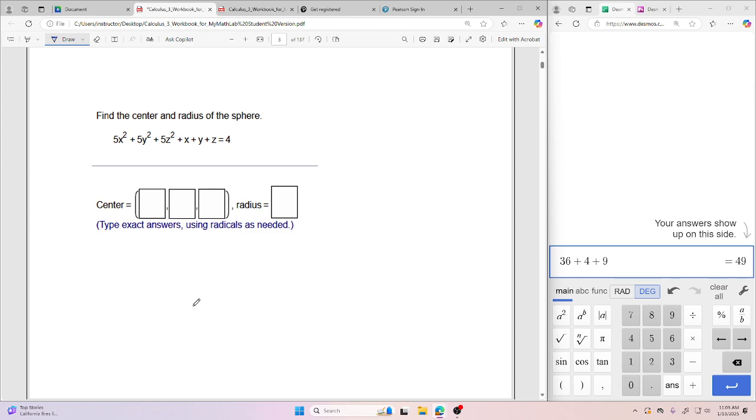That one looks a lot more scary though, doesn't it? Looks a lot more scary. You don't have to get the answer. I'm not looking to see if you got the answer, but just try it. I know you've done it before. It's just been a while. Technically, it's a pre-cal thing. It won't always be this bad. It won't always be this way. It's just I'm trying stuff out.